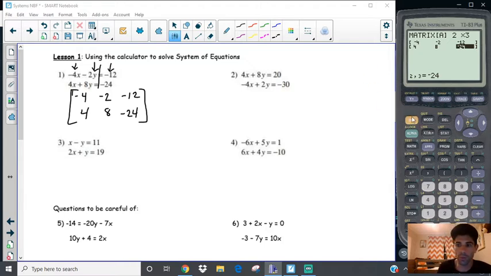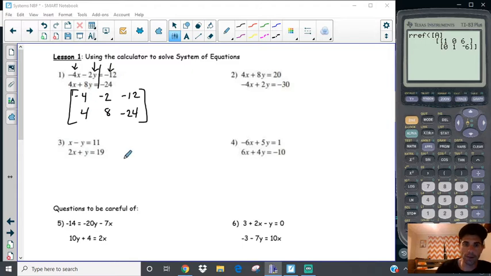So then we're going to get out of this once we have all of our numbers in. So we're going to hit second, mode, that gets us out. Then we go back to the matrix. Second, x negative 1. Now we go right arrow one time, and then you're going to go down until you see the letter B. Okay, it says RREF. Don't confuse it with letter A. You're going to hit enter one time. Again, you go back to the matrix one more time. You hit enter, enter, and right there we just solved our question.